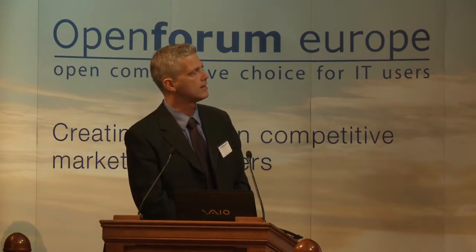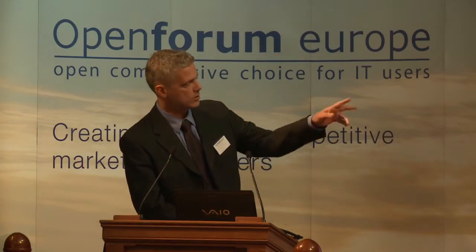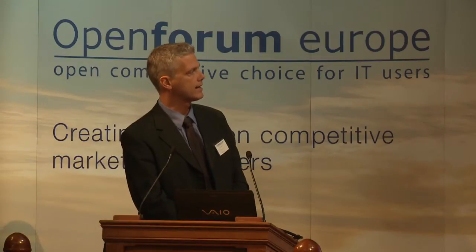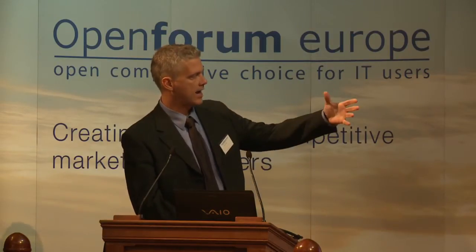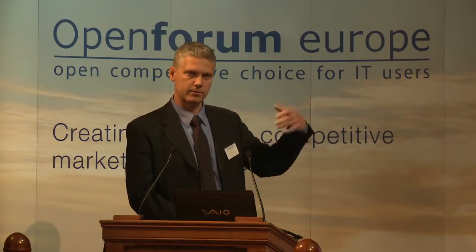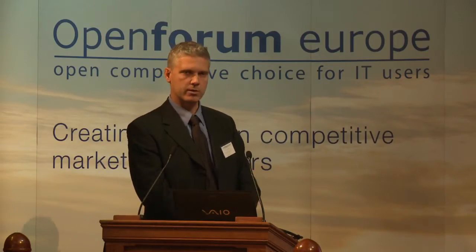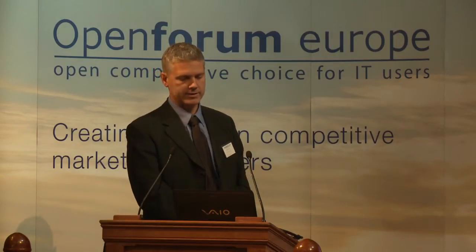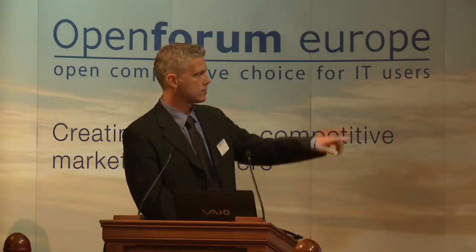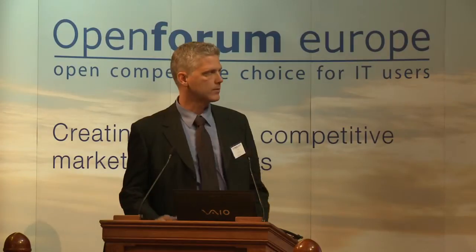MySQL Workbench has also been there for a long time, but the other add-ons came later. The balance we've always had to strike is what we put in the center versus what we put on the outside, because at the same time we want to grow adoption of the core product, keep it relevant, stay competitive. We don't want to put too much on the outside. I would say that 90% of our engineering investment goes into the central core, and only a very small portion goes into the external part.